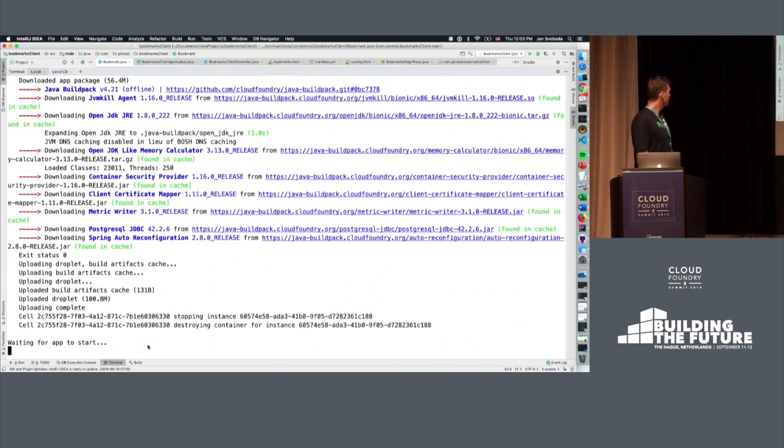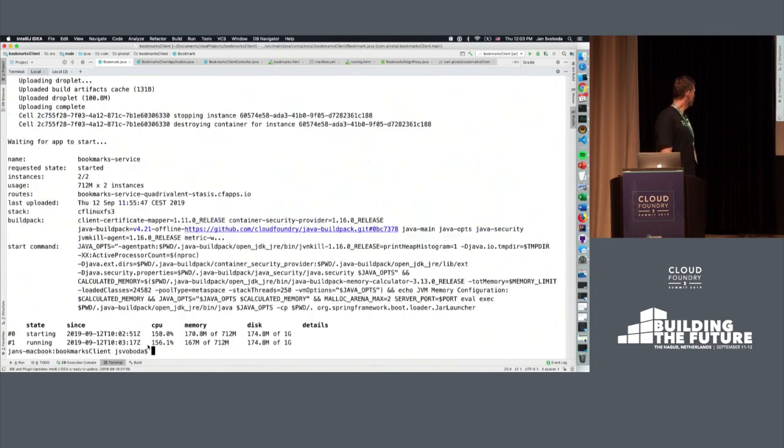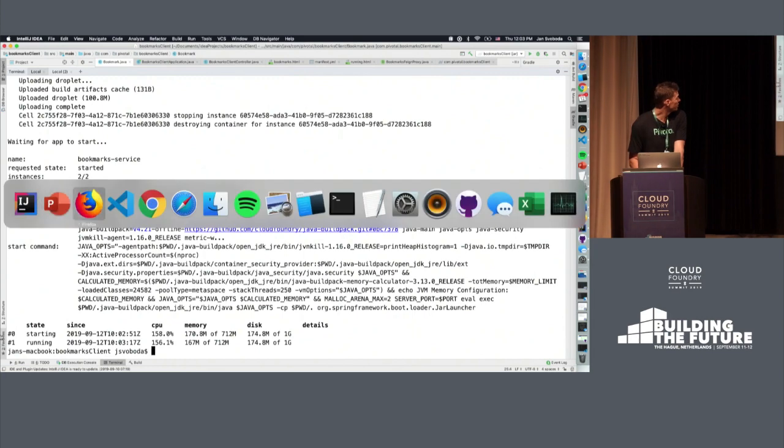So waiting for application to start. Okay, looks good. So both instances are starting. So now let's switch back to the browser.